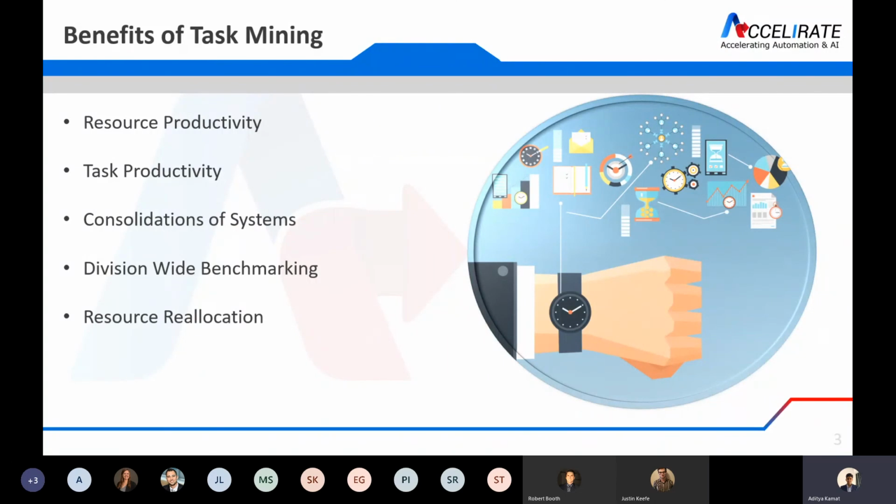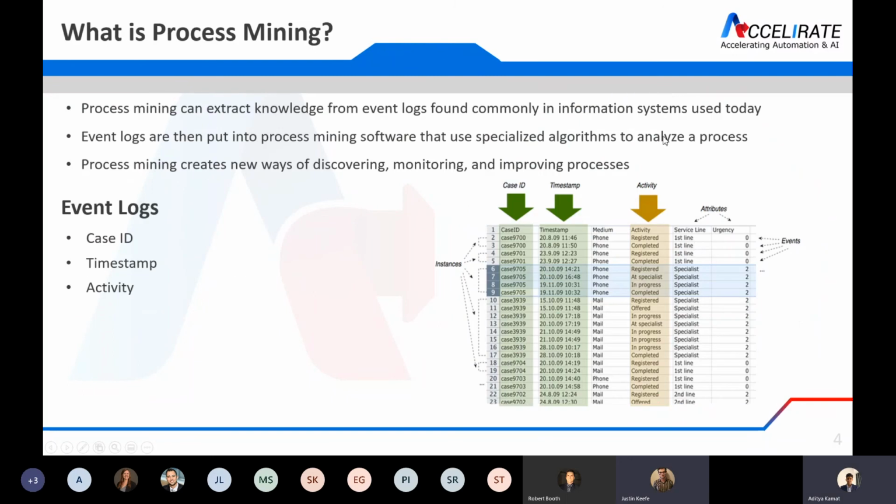Up next, I would like to hand it over to Justin to speak about the relationship between task mining and process mining. Hello, everyone. Process mining and task mining are very similar and they work very well together, but they also have a lot of main differences between the two. That's why we're talking about them right now.